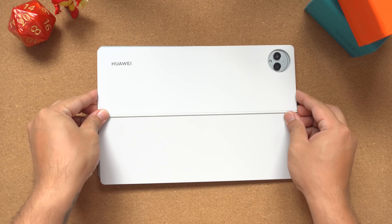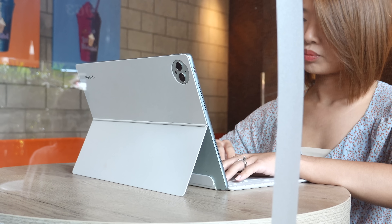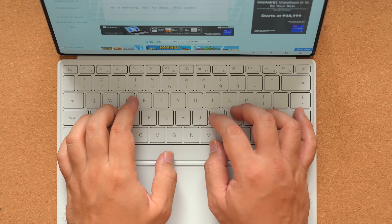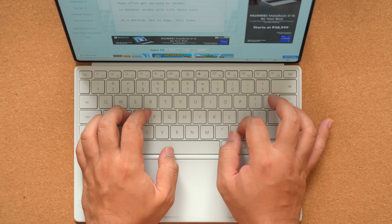Another reason that makes the Huawei MatePad Pro a potential laptop replacement are all the accessories you can get with it. First up, you have a magnetic stand if you just want to watch movies or have a client presentation on the go — it's nice, sturdy, and you can easily adjust viewing angles to your liking. If you need to get some serious work done, you also have this magnetic keyboard that has a trackpad, so you can be mobile and do work anywhere. The keyboard feels really great to type on; the spacing on the keys doesn't feel cramped, and the travel, although shallow, feels great.